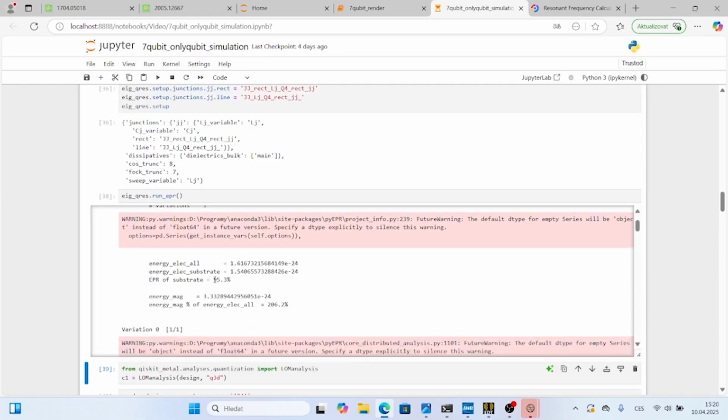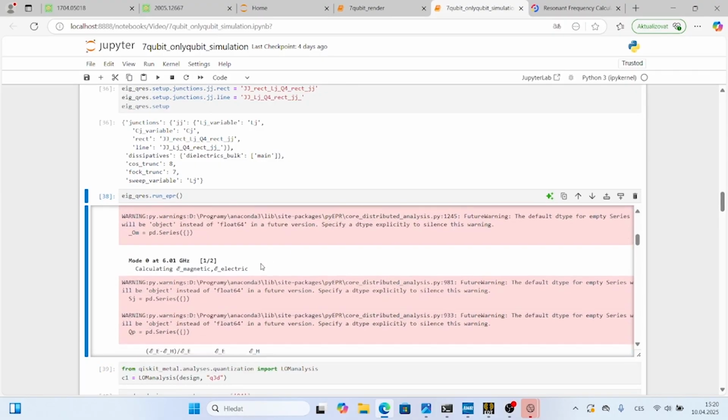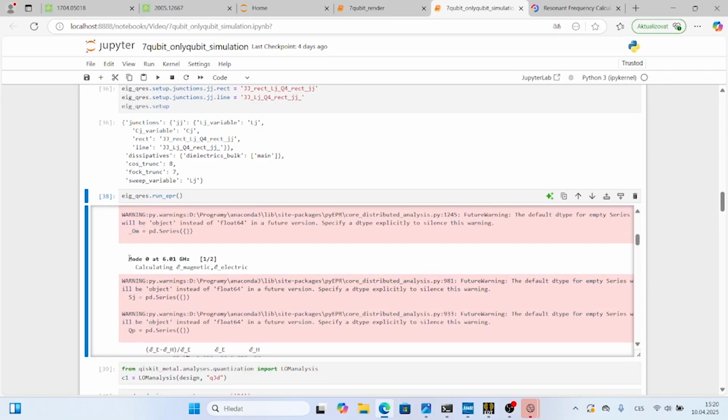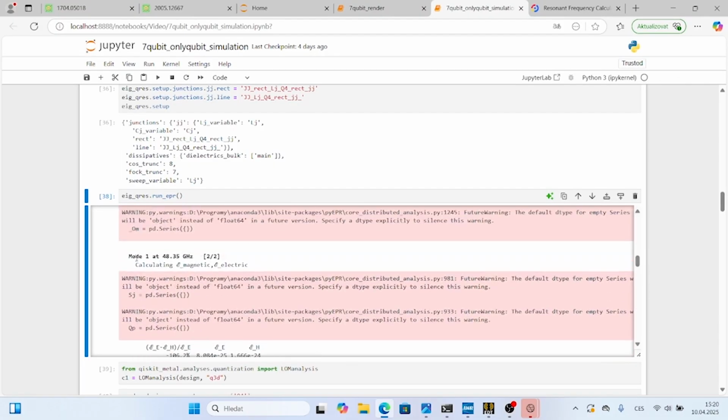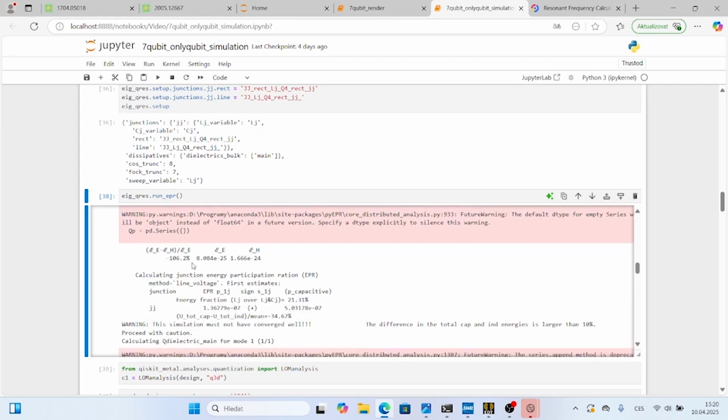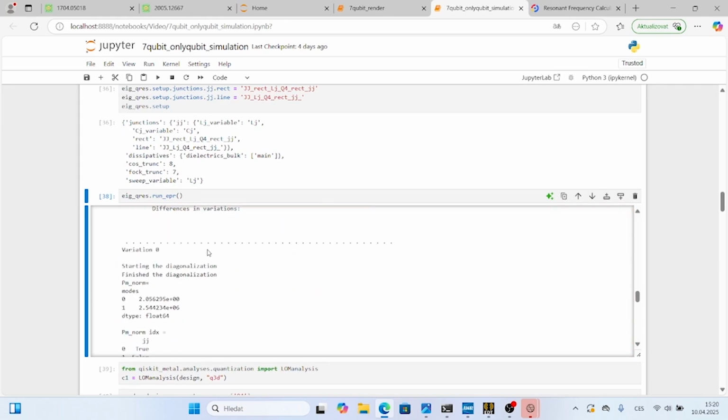We care about this value, which is EPR of substrate. And you can see there are two modes. Mode number 0, which is at around 6 GHz, and mode 1, which is cavity mode, which is 48 GHz.